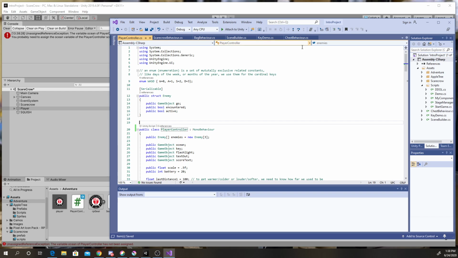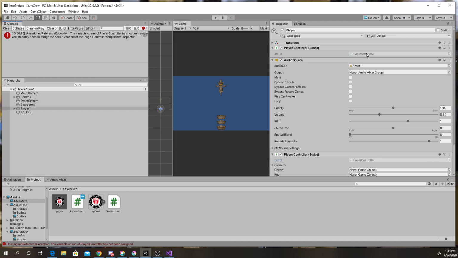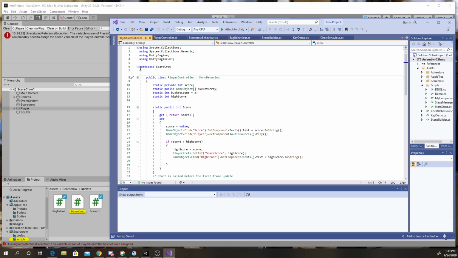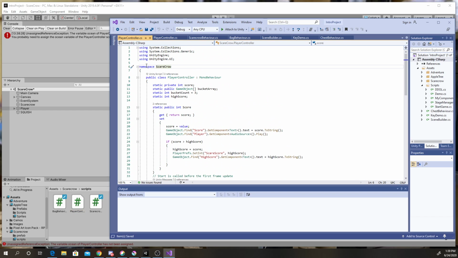However, the other one, this one up here, we have said namespace Scarecrow and wrapped this class in that namespace, right? So this player controller is specific to, you'll see now, it's scarecrow.playerController.